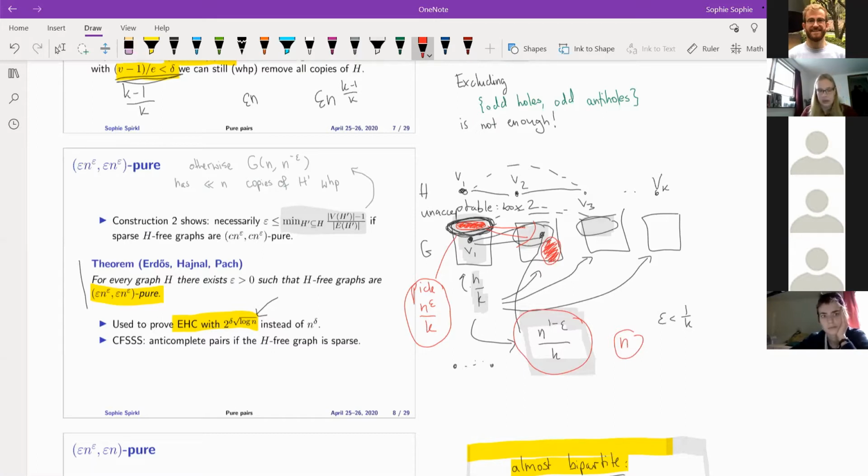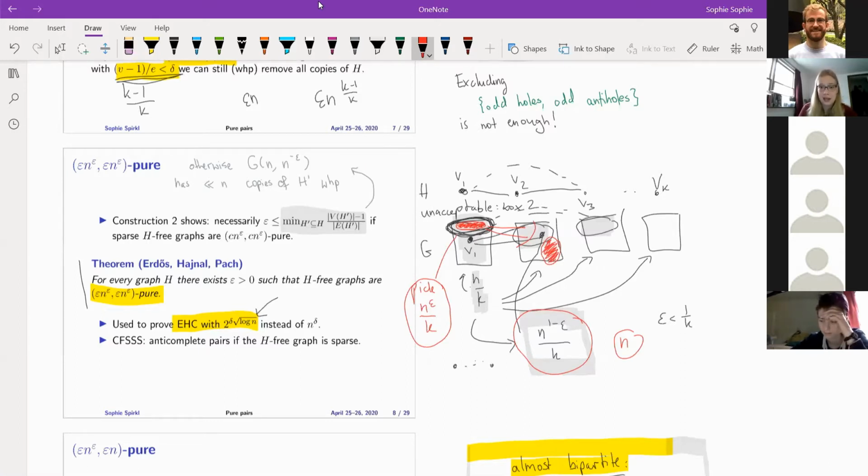Right, so more generally, if we have vertices and their degree is actually that low, it's not linear, but actually n to the 1 minus something, we can always find a pure pair by just taking a bunch of them and saying, even taken together, they don't have enough neighbors to take up most of the graph. So I can just look at their joint non-neighbors, and that's still big. So you get a big pure pair. So this proves the theorem.